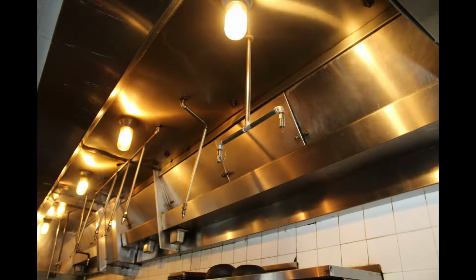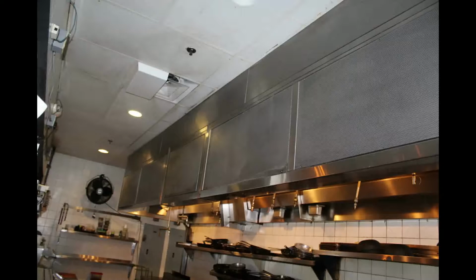It's the first one I've seen in a few years, so I'm going to have to find that one out myself. Generally, they have a baffle setup. You saw that earlier, and you're going to see it here coming up. And you'll see how dirty they are, how clean they are. These two particular ones that are coming up here are fairly clean. The one guy has had the hood since November, and it's spotless. And that's it right there.